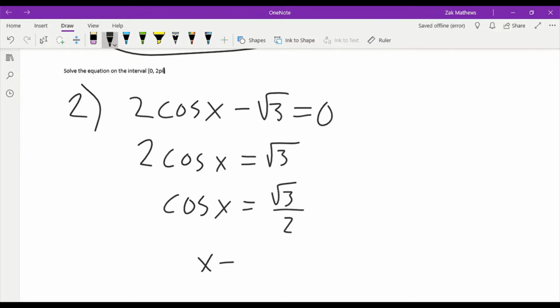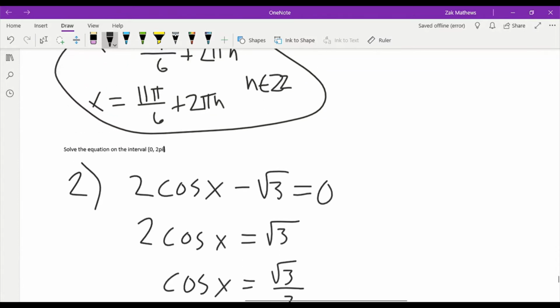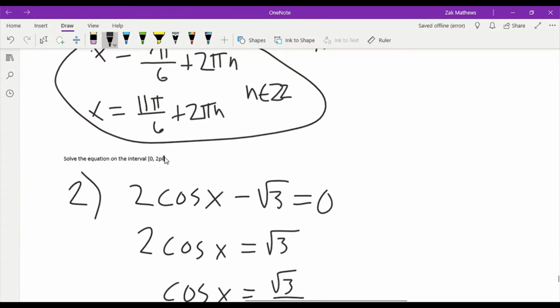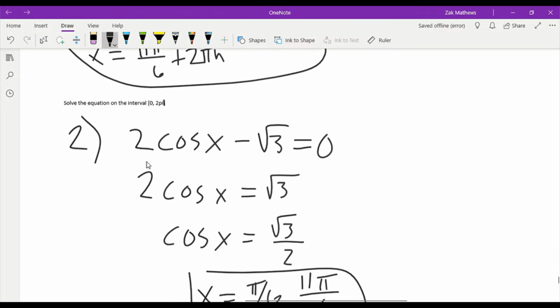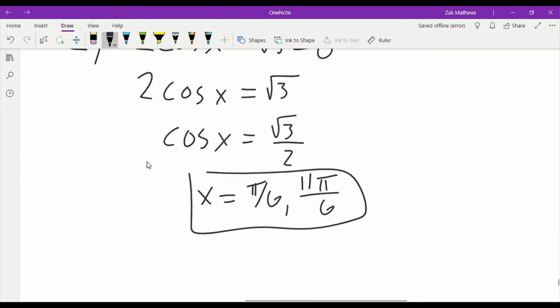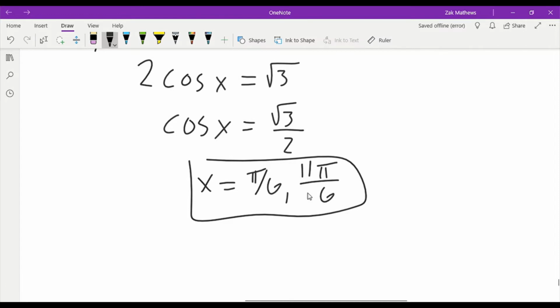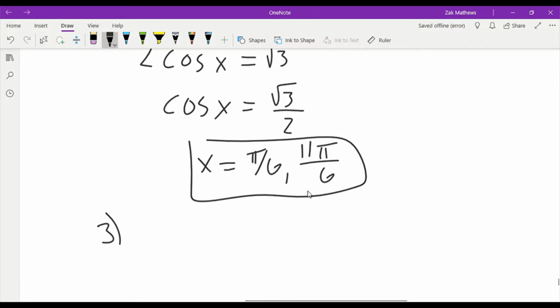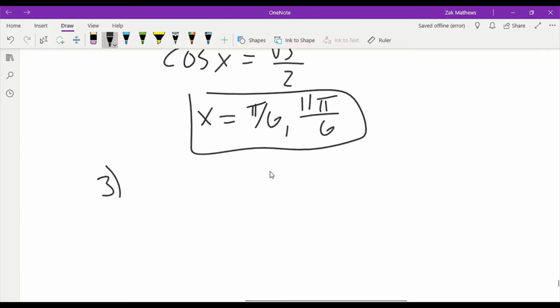And we know that occurs at pi over 6, and also in the fourth quadrant, so 11 pi over 6. Two different solutions this time. I'm not going to put the plus 2 pi in like I did last time because we've restricted our equation to being on the interval 0 to 2 pi. So those are our two answers. There are times that I will have to say, hey, there could be a plus 2 pi in there. I need to track that 2 pi in there. So let's look at an example.